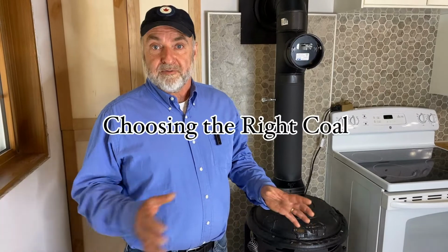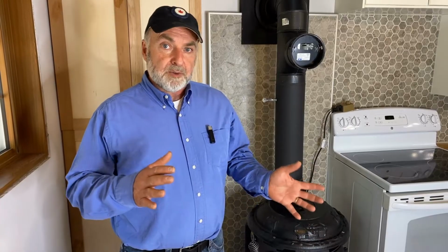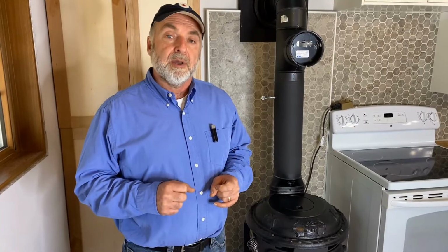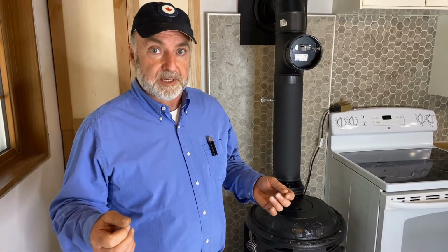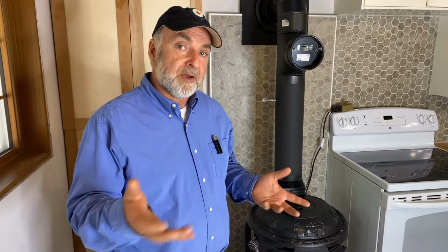So no discussion of burning anthracite would be complete without talking about anthracite quality. And as you'd imagine, with the product that comes out of the ground, it's not all going to be exactly the same. The difference between higher quality anthracite and not so high quality comes down to two things. First of all, it's ash content. So the lower ash means that you've got less ash to shake out of that fire and less ash to remove with the pan, at least twice a day. Higher ash just means you might have to empty that pan more often. You might have to do servicing, say, 3 times a day instead of twice a day.